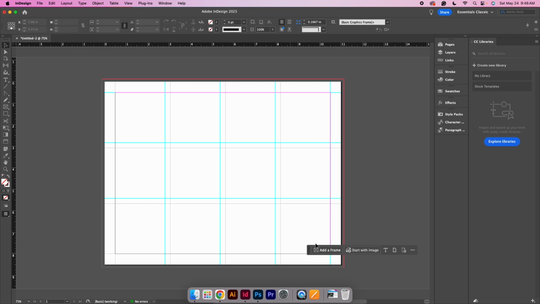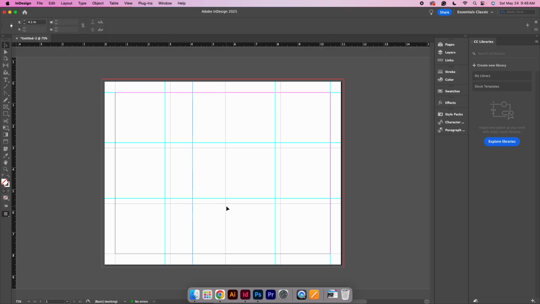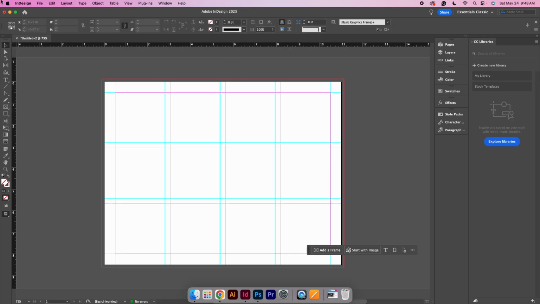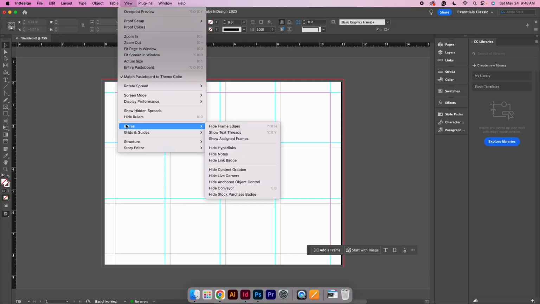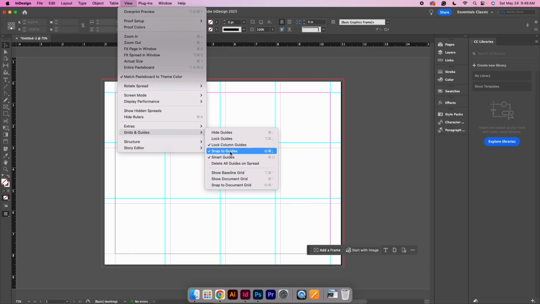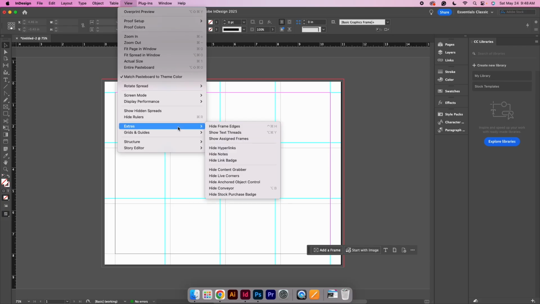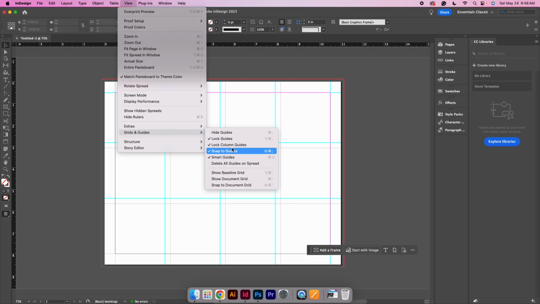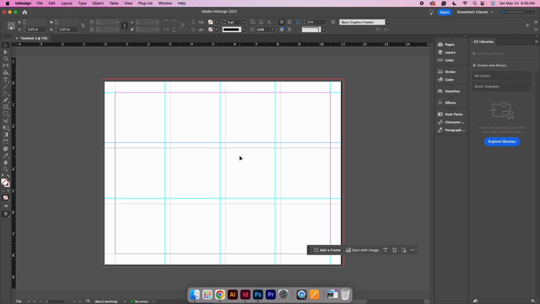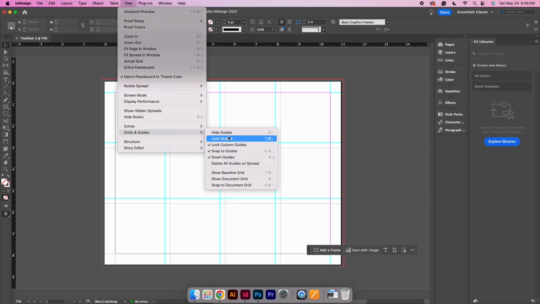You have a grid system that allows you to place things and move them. You can actually select them. Right now they are movable, right? You can lock these into position. If we come over here to view and we go to guides, we want to lock those guides, and now they are no longer editable. If we come back over here to our guides and unlock them, or uncheck that, now I can highlight those and move those around.